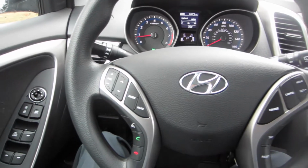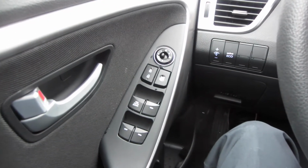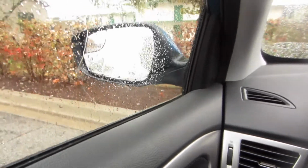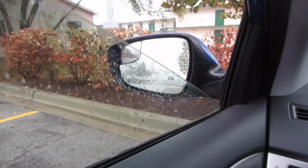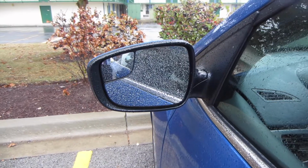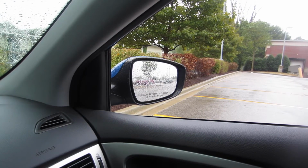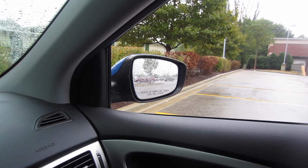And then over here on the left side of the steering wheel, you get all your standard buttons. Door lock and release, window controls, mirror controls, door locks, and your buttons to control the eco mode. Really what I want to show you on this side is the side view mirror. I like that Hyundai has included this little cutout up on the top left corner to give you sort of an additional view of the road. I really like this, even more than blindside detection. I guess my only complaint is that you don't have the same thing on your passenger side mirror.